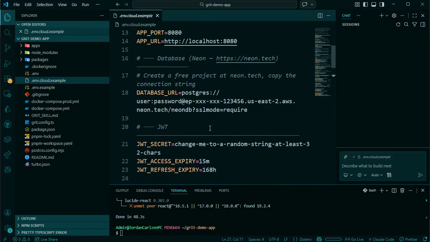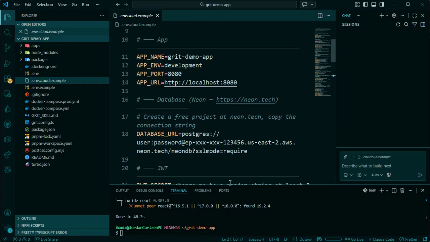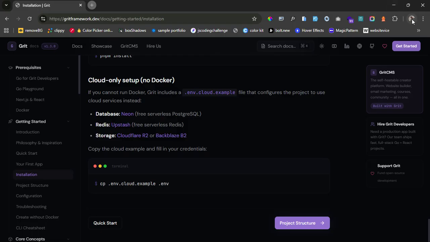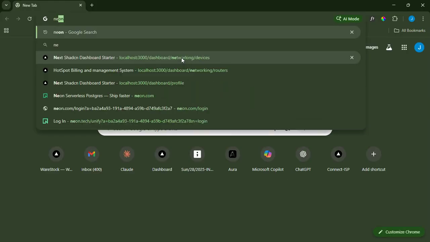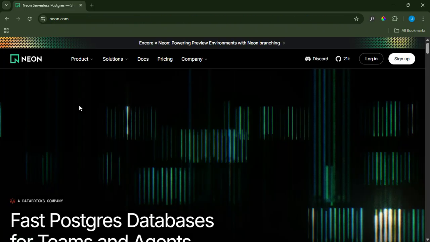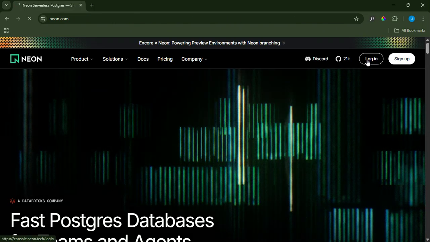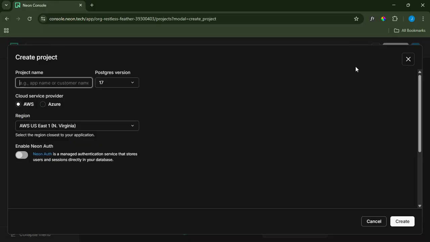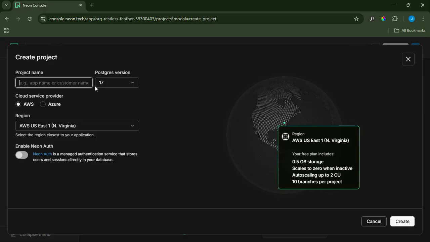So let's get the database string from Neon. So I'm going to create a project. I'm going to call it Grit Demo App.